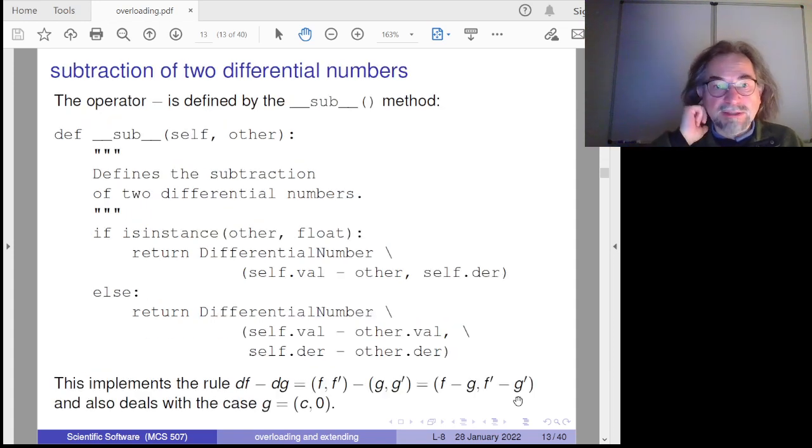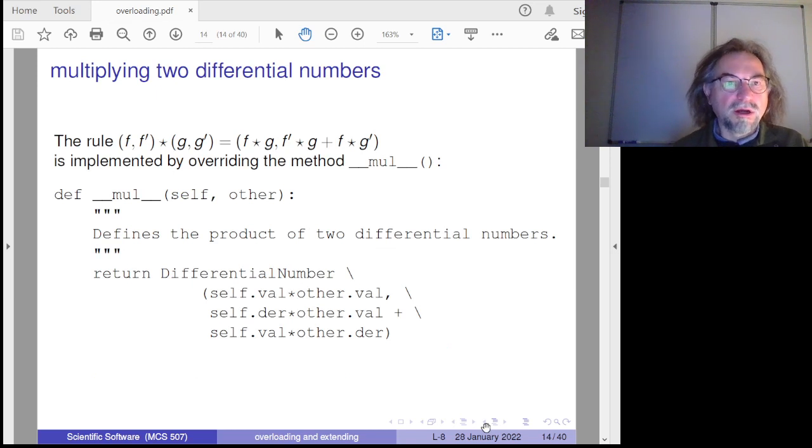Okay, and then the remainder of the rules are very straightforward. We have the subtraction here. The subtraction also deals now with the case when the other is a constant. That's another way of saying that the g is c comma 0. Multiplying two differential numbers is defined over here.